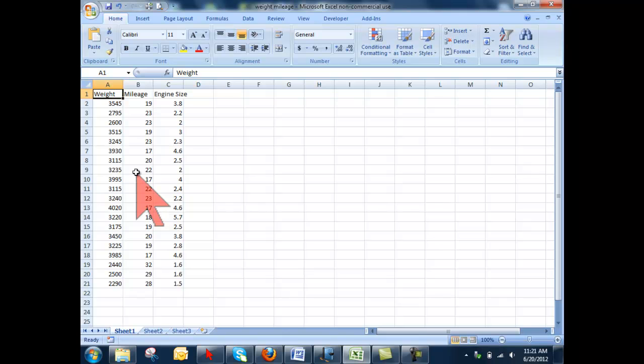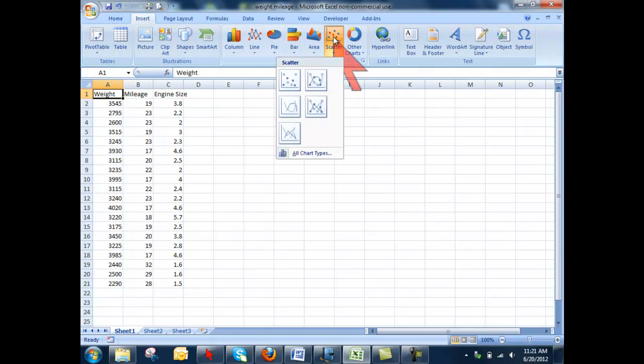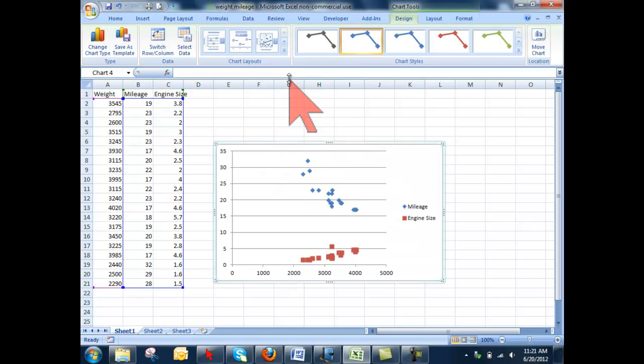First of all, let's look at a scatter plot here and show how to get what's called the regression equation, the mathematical relationship between weight and mileage. I'm going to insert a scatter plot, and when you do that, Excel takes a guess at which variables you want to graph. Depending on how many variables you have and what the relationships between the columns containing them is, Excel may do a good job or a poor job of guessing which graph you wanted to do. In this case, this is not what I had in mind necessarily.